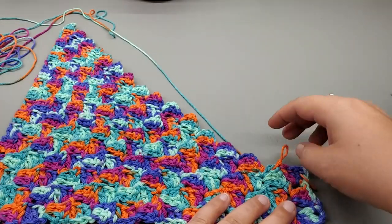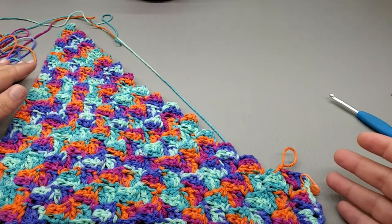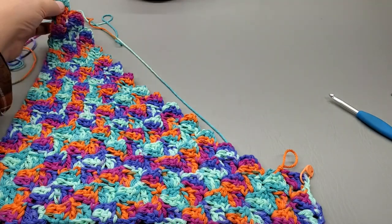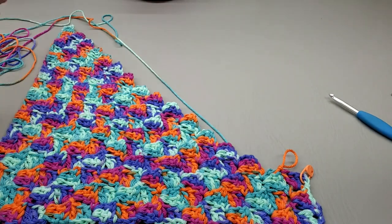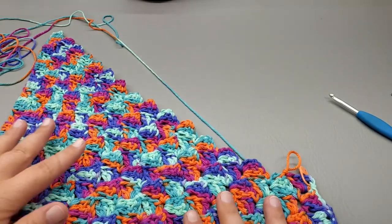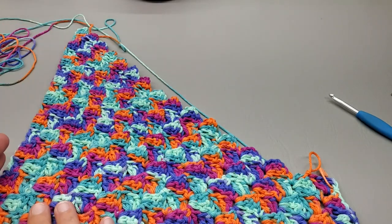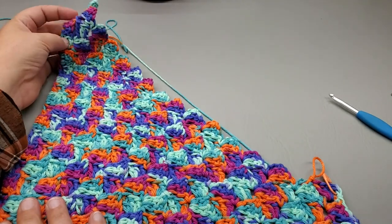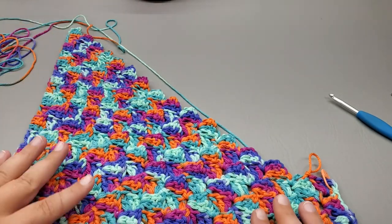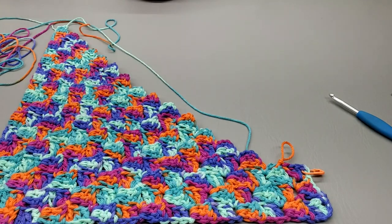So I'm going to keep working that, which you guys should have down by now. We're just slip stitching on this side and building up on this side with our chain six. I'm going to keep working that until the side without our stitch marker is roughly about 18 inches. I'm going to try that and see how I like it. So I'm going to get that worked and I'll be right back.